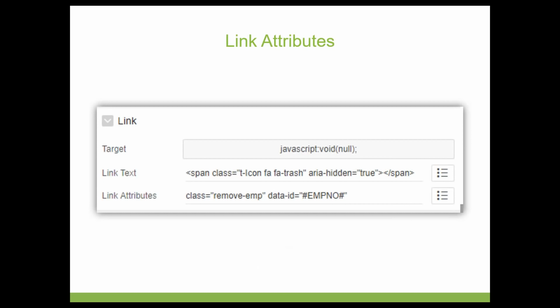This is just some slides on the more complicated things I did so that you have them for reference. This is showing you the classes that I added, so we could use them as the jQuery selector in our actions, and then adding the data elements to your link. And of course, you could add more than one data element. I could have a string of data elements there. You could add as many as you like into your link, whatever you need to accomplish the task you're trying to do.